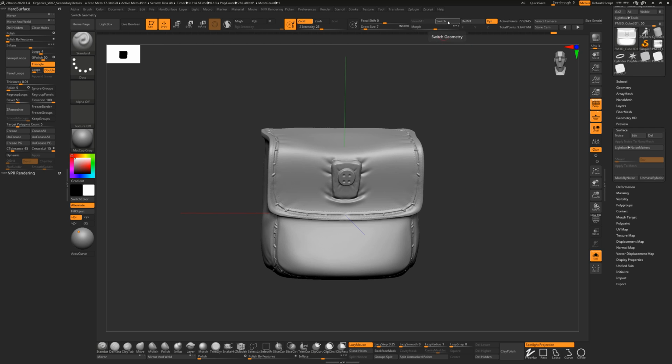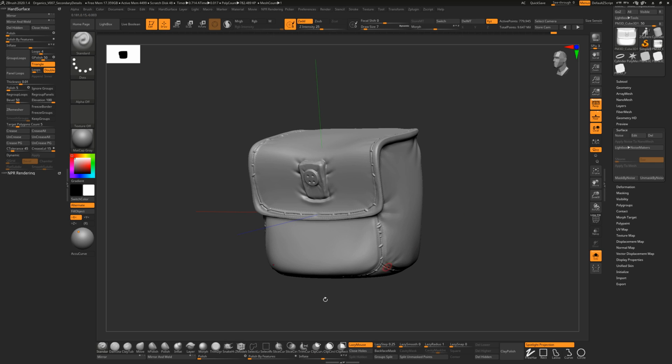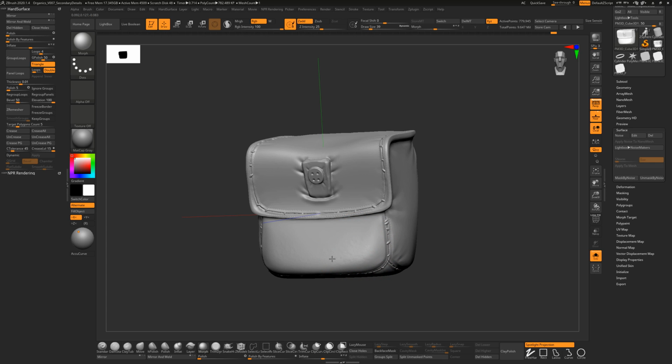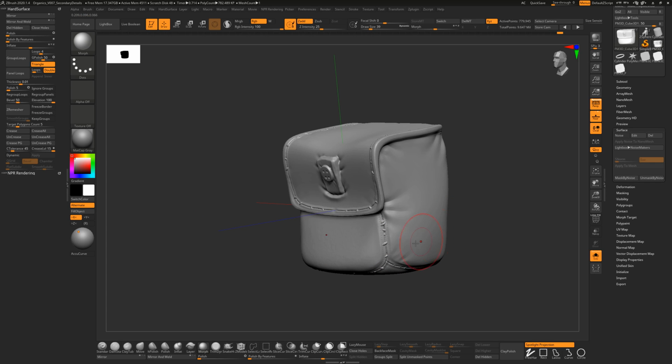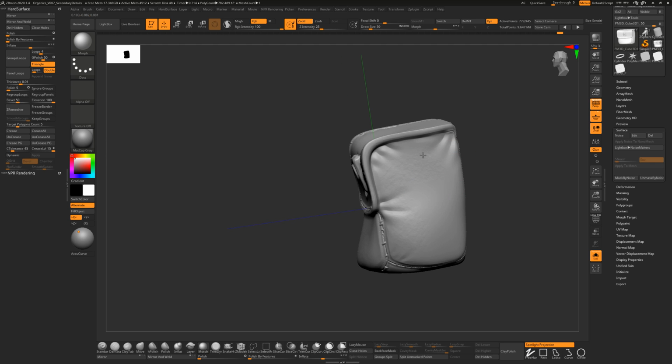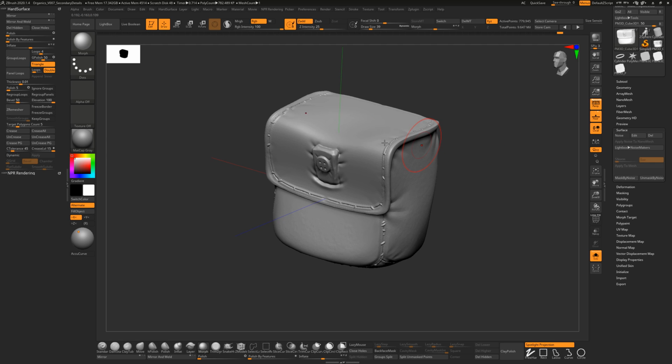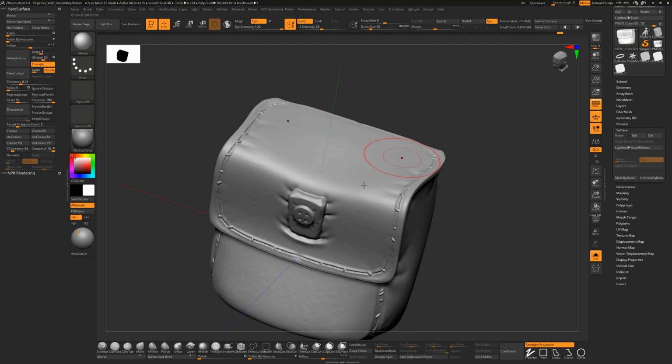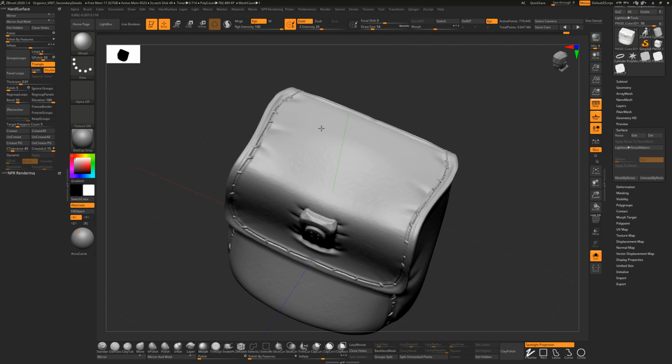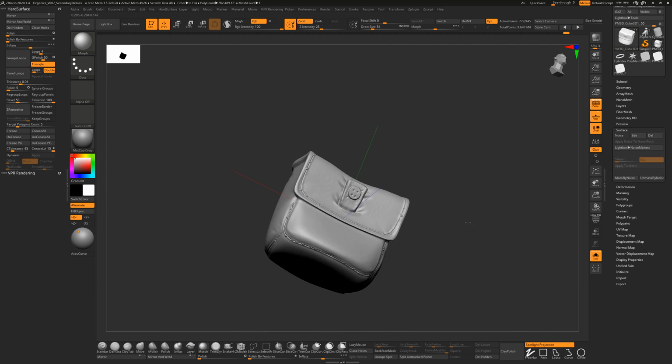Now I can hit Switch, and I don't have any of that detail on there. And I can go to the morph brush that I've got on my interface that you see down here. Again, you can go B and then M, and then you can go find morph that way. I can make my brush size a bit larger, and then now I can just start to brush in where I want that noise to happen on the surface. That way maybe I can stay away from some of the detail that we've sculpted, and I could say I don't obviously want that noise to be on the button and things like that, so we can just brush this stuff in, and we're starting to get, this is definitely what I'm considering the tertiary level detail.